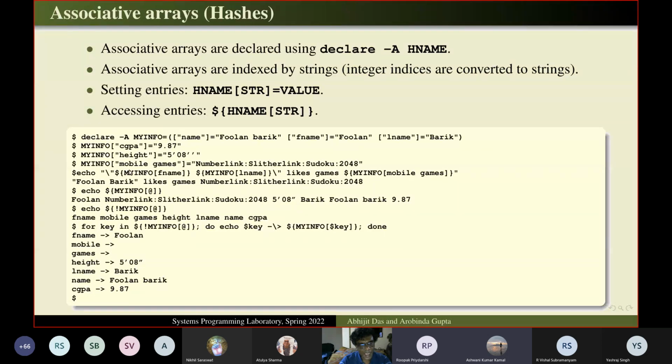So if something has a space like this, then now this for statement we will look at later, near the end. I'm just explaining this for all keys for which my info key is defined in some order. Okay, but you have seen a very similar thing for awk, right? What do you do? You echo this key maps to this value. And I am quoting this greater than here, otherwise it will mean, what does it mean without this quoting?